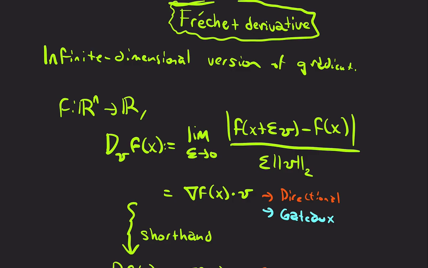So what is the Fréchet derivative? It's a generalization of the gradient to infinite dimensions, infinite dimensional input space. If I give you a finite dimensional input space R^n, and this function f, if you recall from calculus 3, we define this directional derivative at the point x in the direction v as the limit as the perturbation size ε goes to 0 of the difference between my perturbed f and my reference f values, divided by the size of the perturbation.